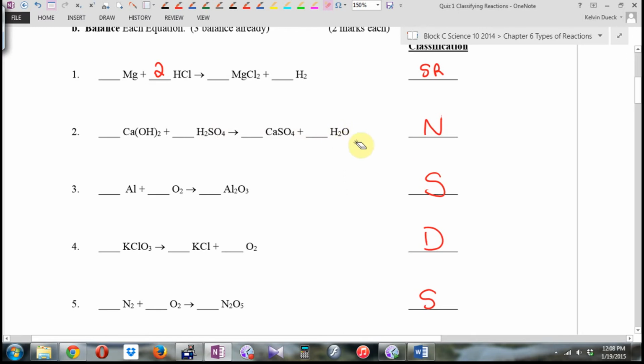How many H's over here? Right now, 2. How can I change that, Kyle? And if I'm lucky, maybe that took care of the oxygens as well, because now I have 2 oxygens on this side, and I have 2 oxygens. Mr. Dueck, why didn't you count those oxygens? I treated the SO4 like one funky atom, like one funky molecule. I think that one balances with just a 2 there, I think.